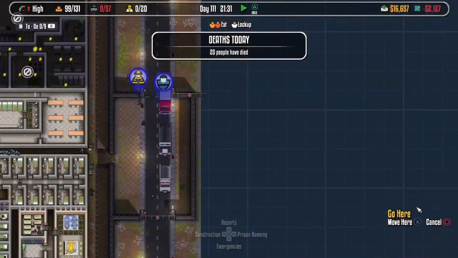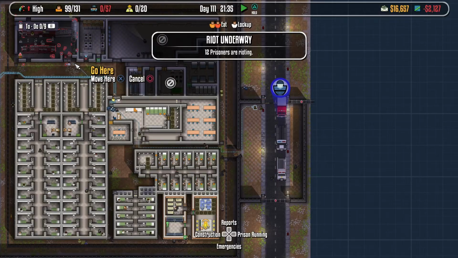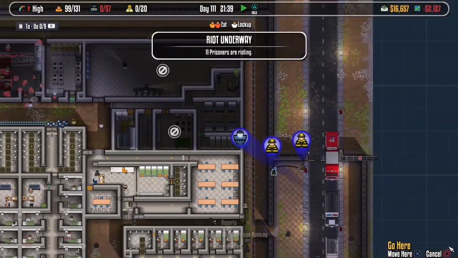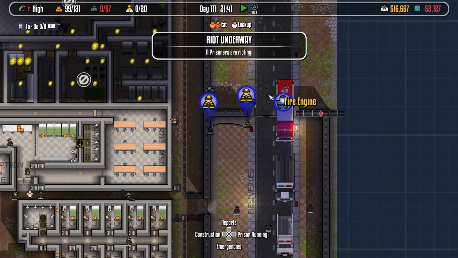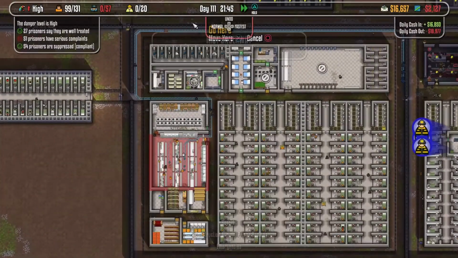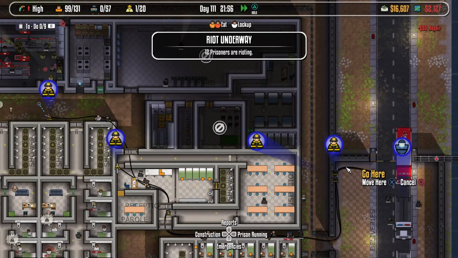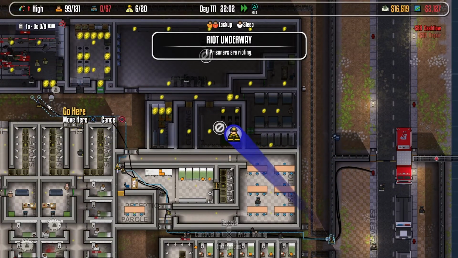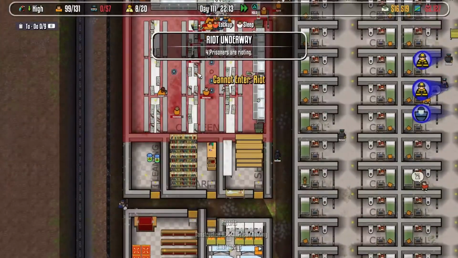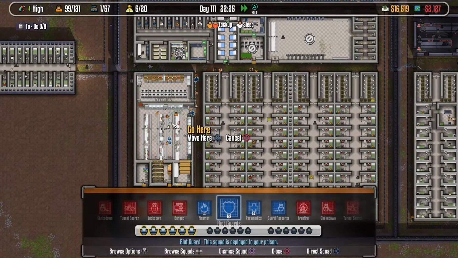Do I have access to the firemen yet? Who am I moving? Am I moving the riot guards or the firemen? I can't see who I'm moving. I think the fire itself has gone out, but obviously the riot is still an issue. And the last thing I want is another fire. Still got riot guards that haven't made it over here yet.